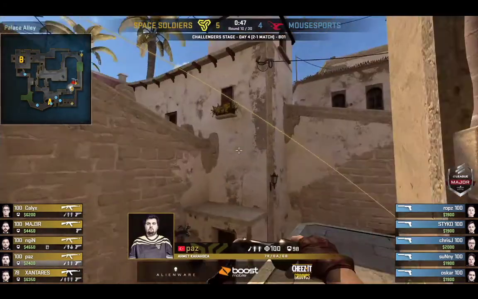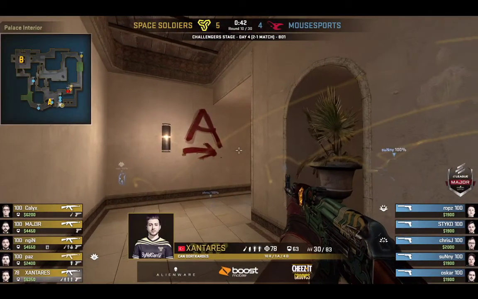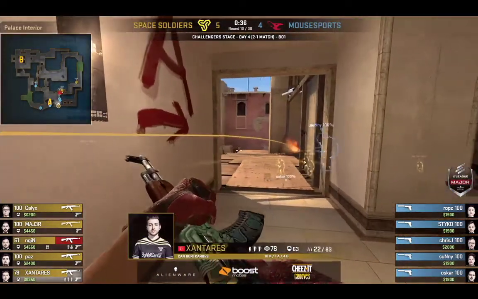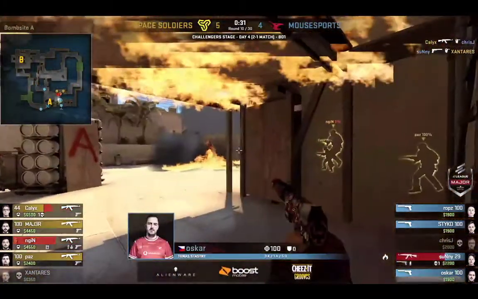May take half a second though for Space Soldiers to identify where these shots are coming from. That might be half a second too much, so there is an opportunity for Mousesports to make something of this, but of course it won't be easy. It's unlikely. It probably won't go well. Well, there's the first one. Xantares gets his bell rung.